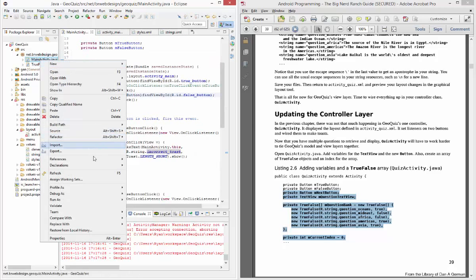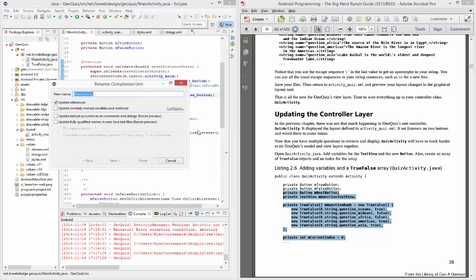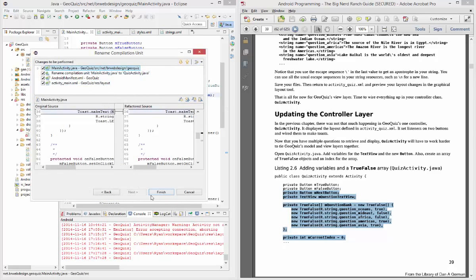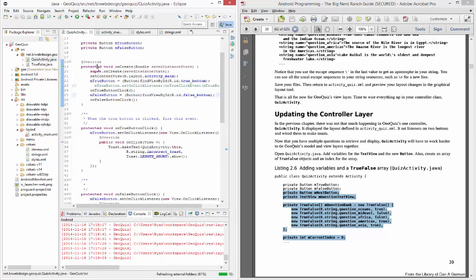Now, what I could do to make this easier on myself is I could right click, I could choose refactor, and I could tell it to rename it and then update the references. And I'll go ahead and do that just for simplicity's sake. I'll call this quiz activity. And then it shows me everywhere where I need to make that change in order for it to follow through. And I'll go ahead and do that.